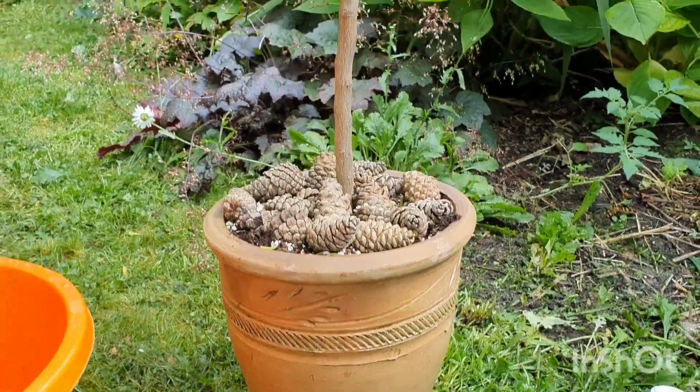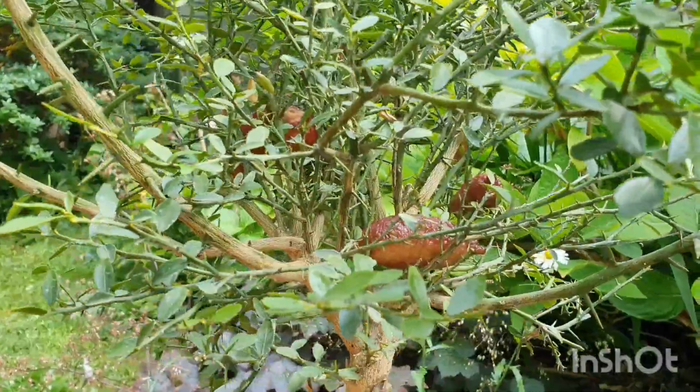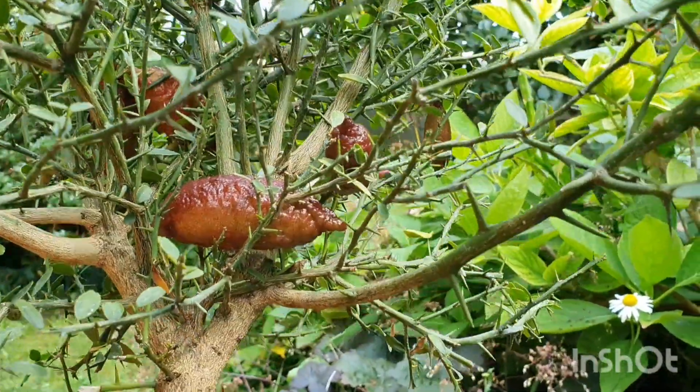Let it dry, and I'll put it back into the sun. Look at those last finger limes on it. We've been slowly eating them. They're so delicious and so huge.